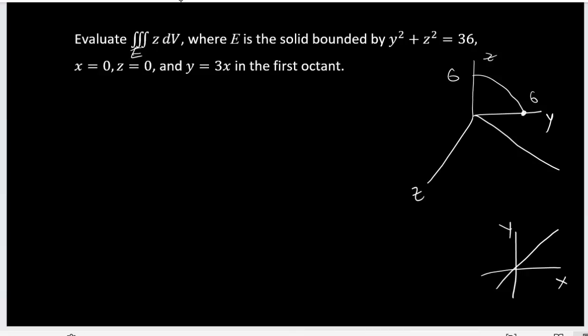So in the domain, you can see for x and y, this is x, this is y. So I'm going, this is y equals 3x, and you have another y equals 6. So that tells you now 6 equals 3x, so x will be equal to 2 in this case.